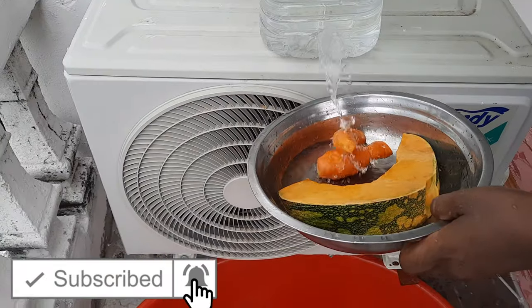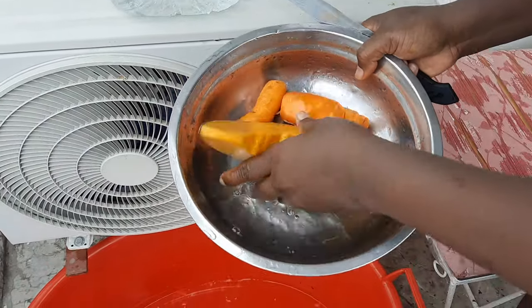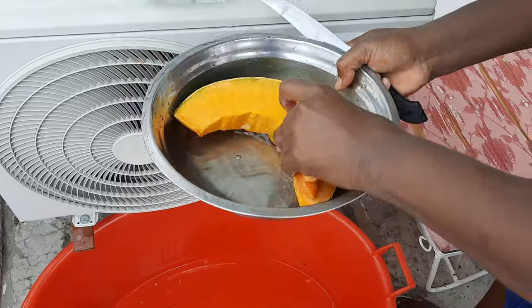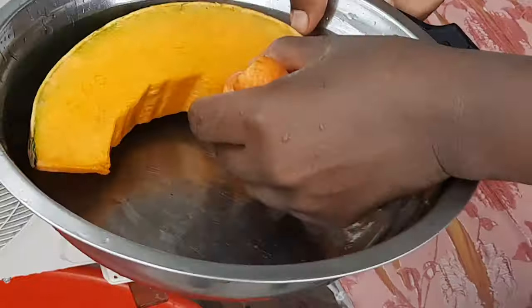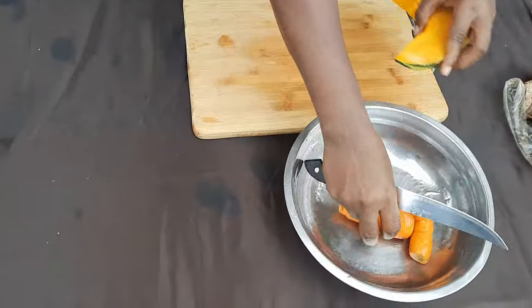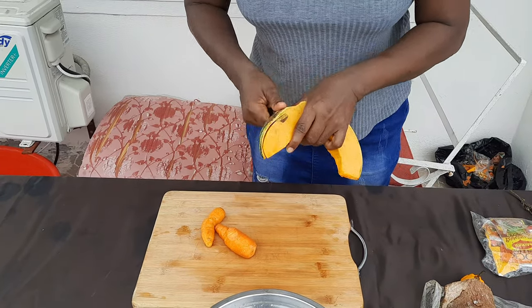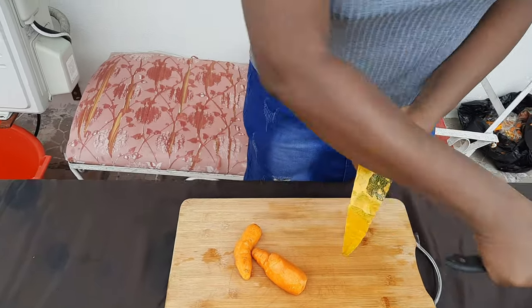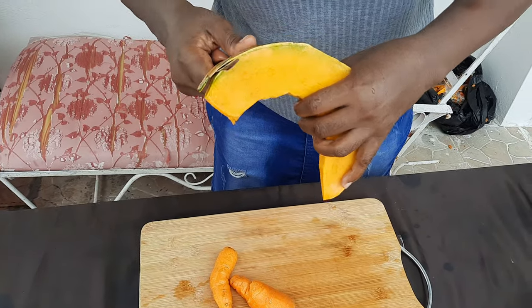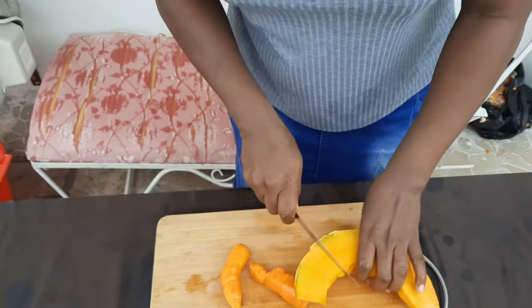I'm gonna wash my board so I can get to the food. Just rinse them off. Give it a little second rinse. Alright, so you gotta take off the skin because you don't want the pumpkin to actually mash out when it boils. And if you keep on the skin, then it will stay together. So I'll take off most of the skin.